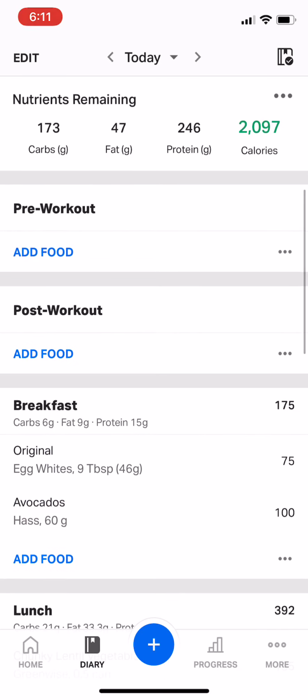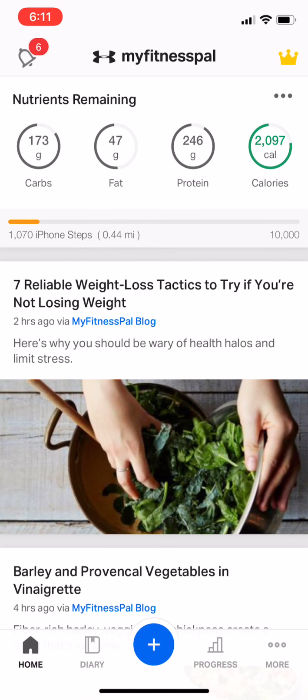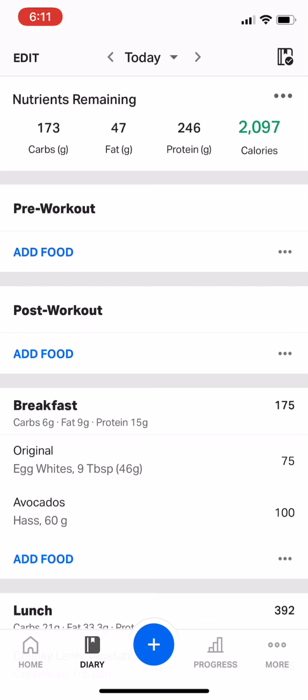So this is everything for now. If you have any questions, please let me know. I promise that, just like everything that you learn that's new, it's going to take a few days to adjust and adapt. But in no time, you will be automatic at this. The app is going to start learning the things that you frequently have, and it will become easier and easier every day. The cool thing also that I wanted to show you, let's say that I normally have the same thing every day, which I do.